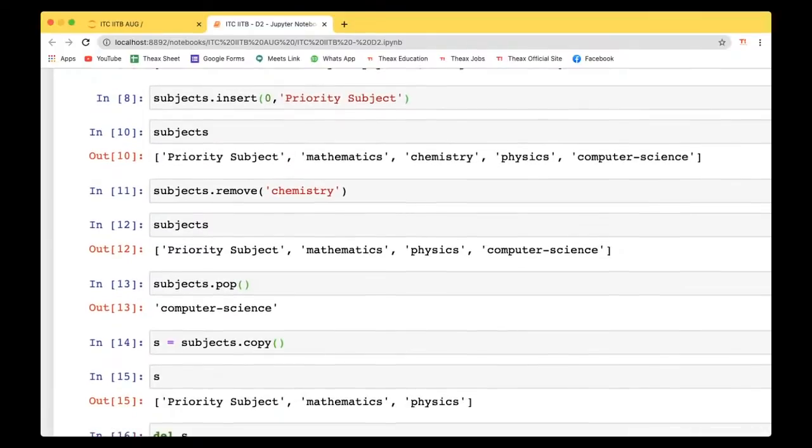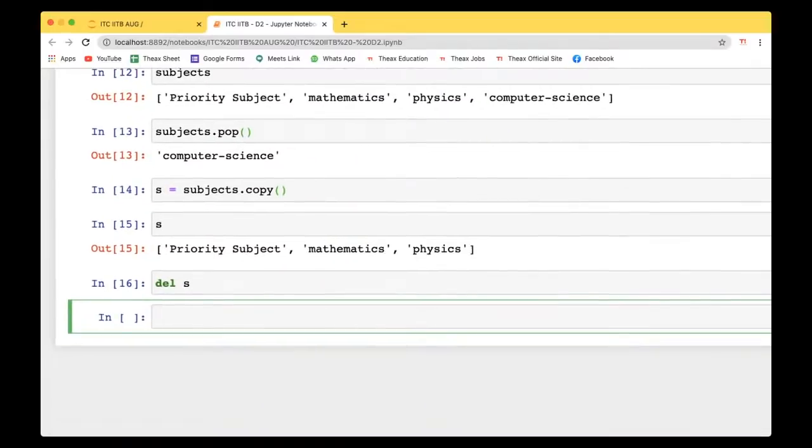But in a tuple, what happens? You can't do these things there, right? You cannot change it like the list you do there. A tuple uses parentheses, whereas a list uses square brackets. The major differences are there. And one more difference is that lists are mutable and tuples are not mutable.